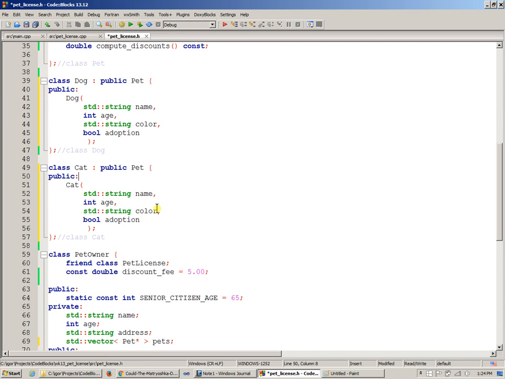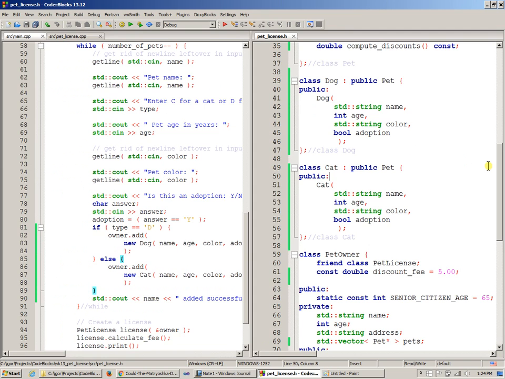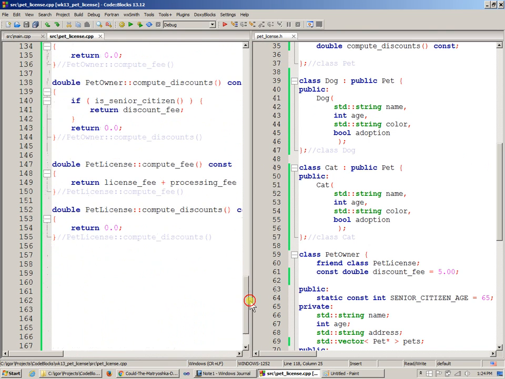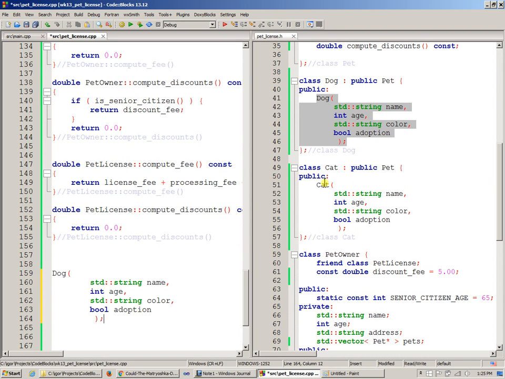So let's finish the constructors. I'm going to go to my implementation file. I keep copying and pasting everything into this pet license.cpp file. I'm going to take these constructors: the dog constructor, copy and paste it here, and the cat constructor, copy and paste over here.